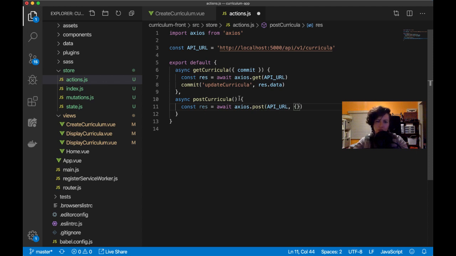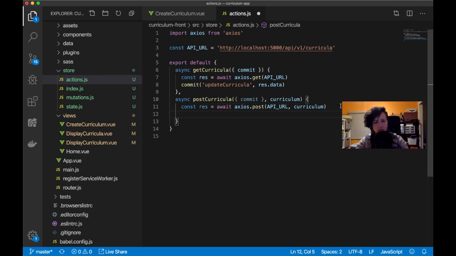Let me just go ahead and import it. I'll use it in a minute. And then I need whatever payload I'm sending into this function, which is going to be a curriculum. So I'm just going to go ahead and call it that. So I'm going to post the curriculum, and I think this is the right syntax, but we'll see.